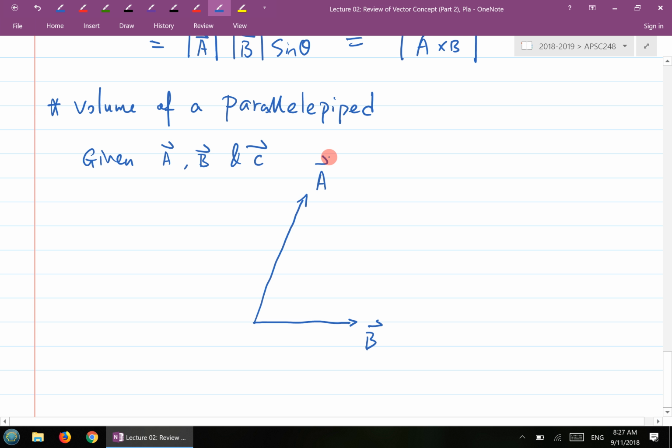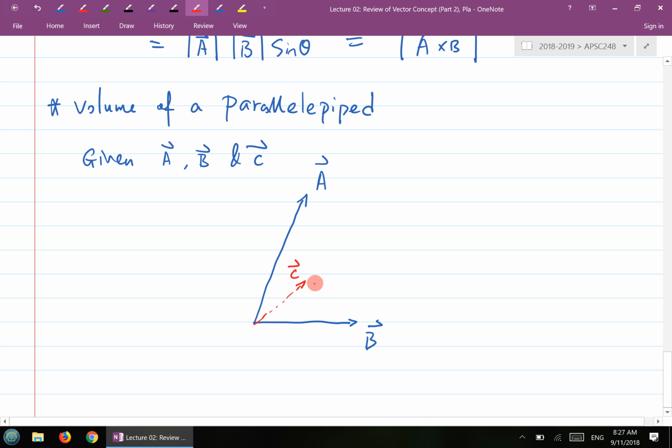The 3 vectors are placed in 3D space, and they are not in the same plane. I'm going to draw the C vector here, in red. So this is C. Okay, so that's the A, B, C vectors, labeled on the top. If you can visualize this, B and C, let's say, are sitting inside this table plane, and the A vector is protruding out of this plane. So that's this relationship.